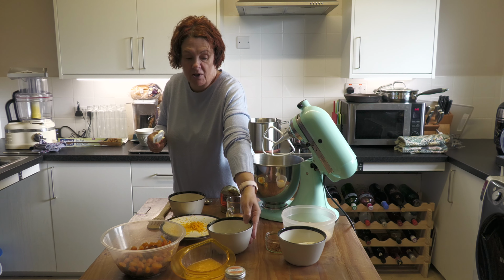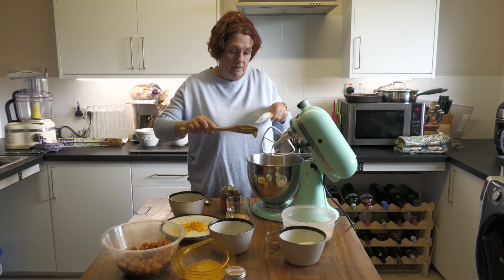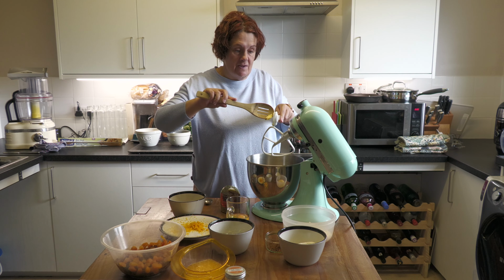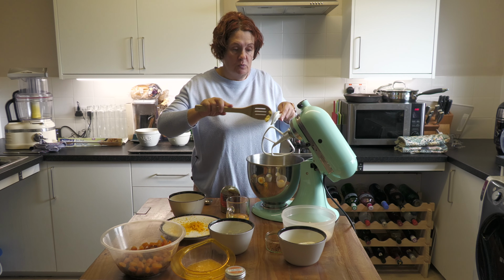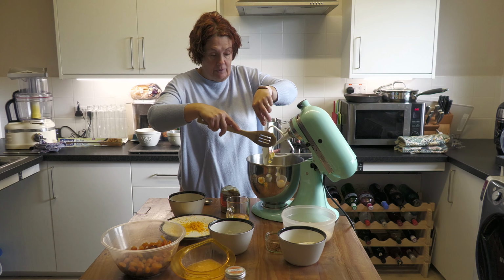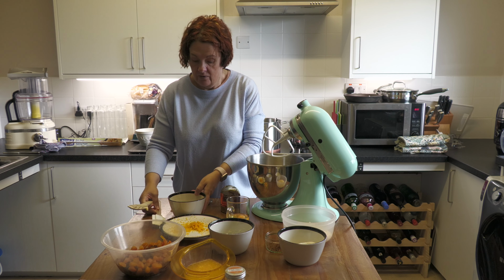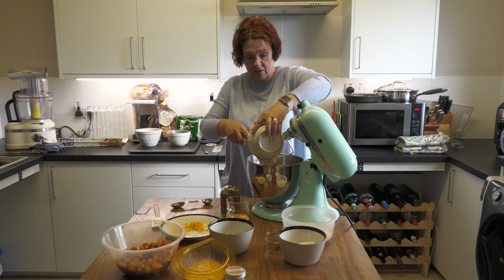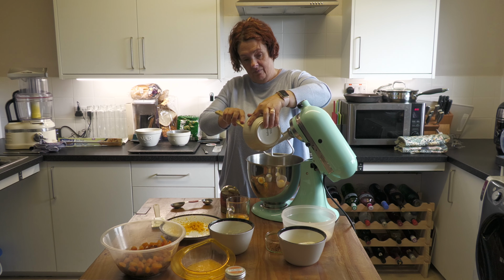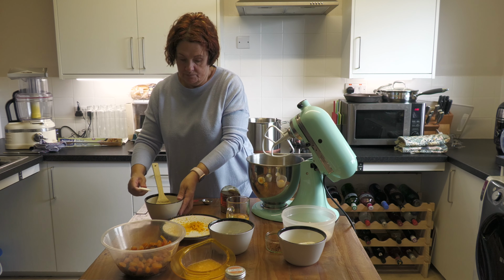Obviously, if you can get your butter to be soft at room temperature or whatever, that's much better. The one thing that you do need to do in advance of this is to soak your fruit for an hour in 75 mils of Grand Marnier. Yeah, but it's only apricots and the sultanas. Yeah, apricots and sultanas. So in goes the butter, in goes the light brown sugar. It's not that heavy again, because we've only had to soak this up for an hour. With a big Christmas pudding, you'd be soaking them overnight.